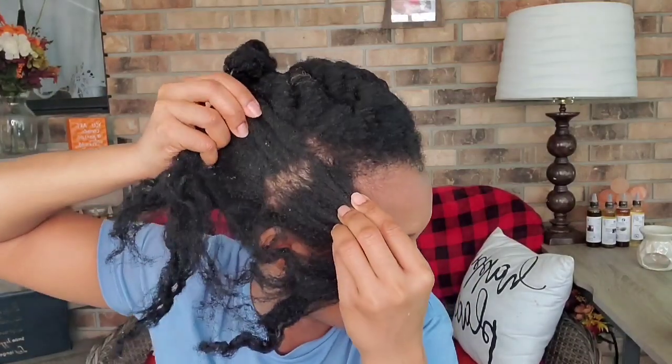As you can see how my hair is looking, no product, just water, and I still got that strong feeling, and I didn't notice any breakage. I didn't notice any excessive shedding. I had a little bit of shedding when I was putting my hair in twists, but this is my scalp.